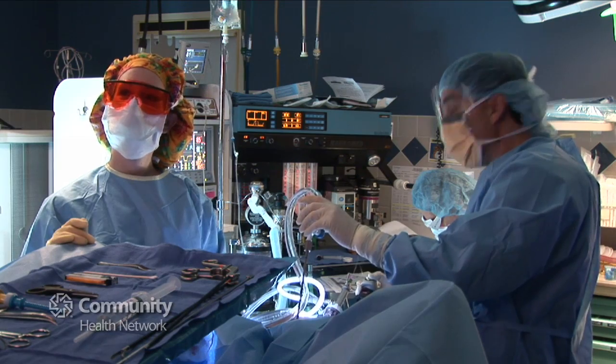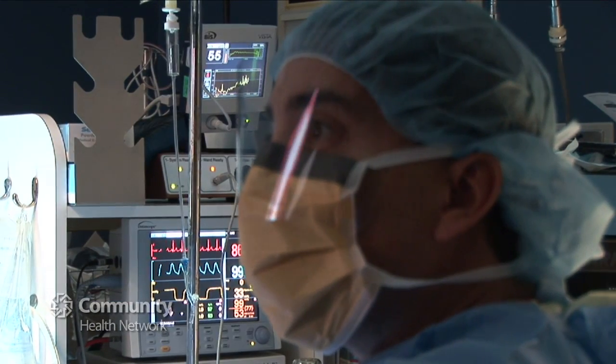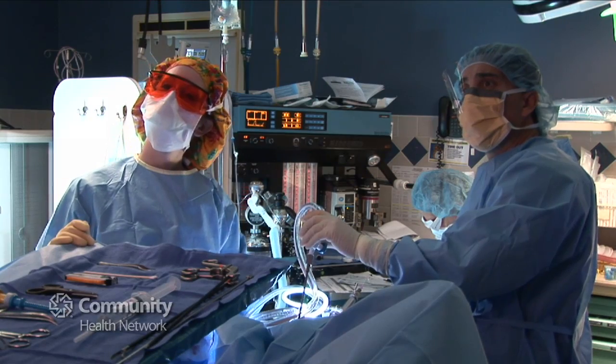Many patients and doctors are under the misperception that infertility is never covered. What we find is that many insurance companies will cover the testing and initial evaluation for infertility. And when it comes to treatment, sometimes they'll even cover that — though in a lot of cases, the treatment itself is not covered.